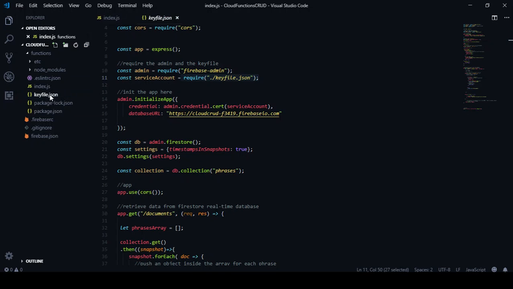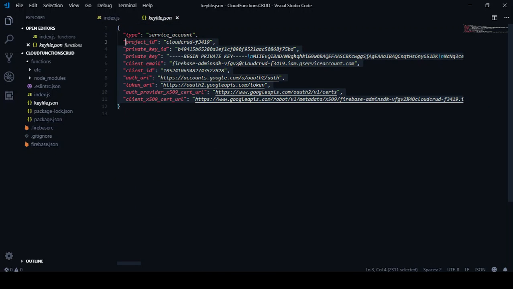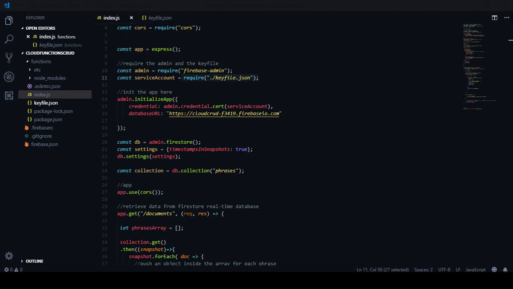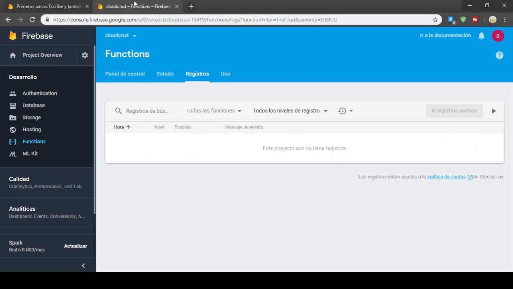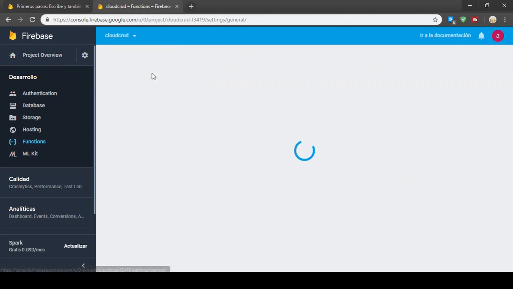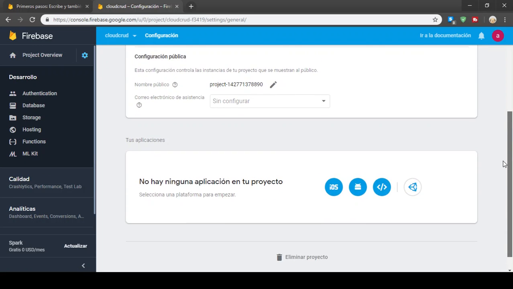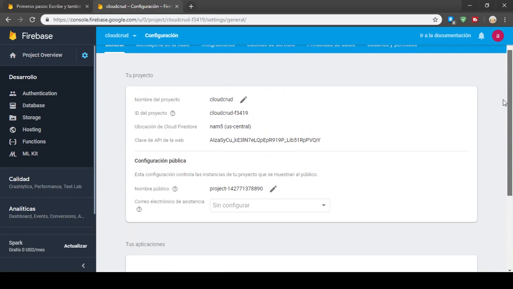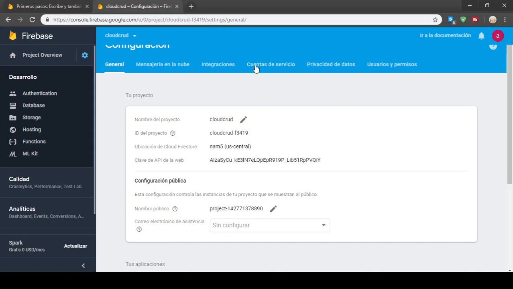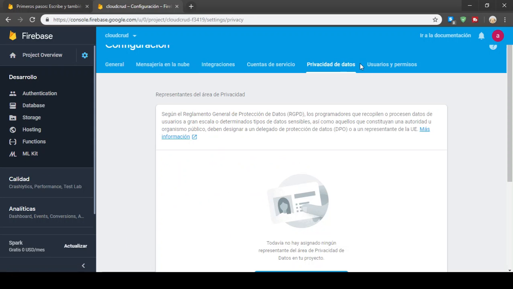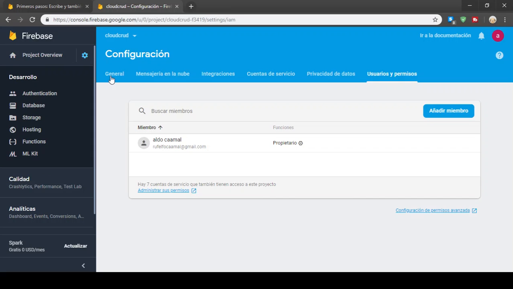So this keyfile.json is all my information that you can get on, let me see. Of course I'm going to delete this project later, so it shouldn't be a problem. What the hell is that thing?